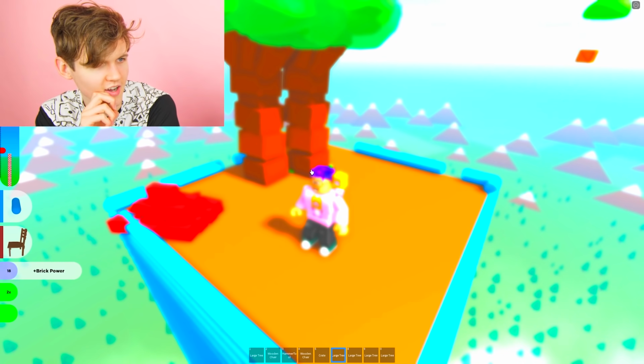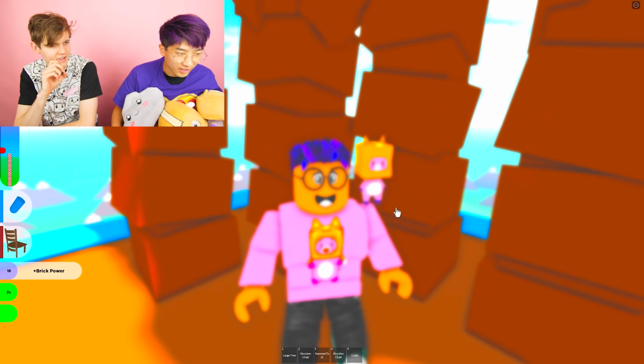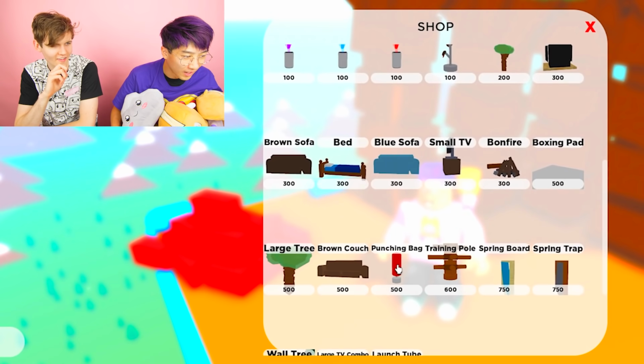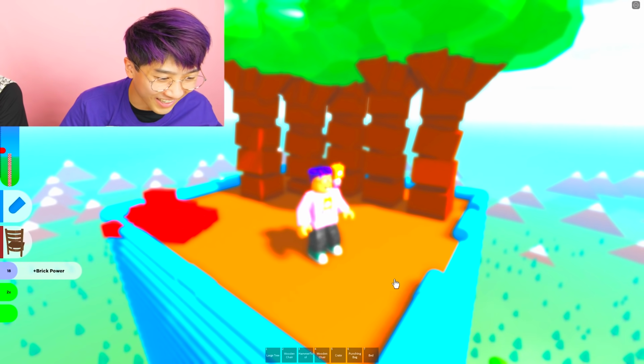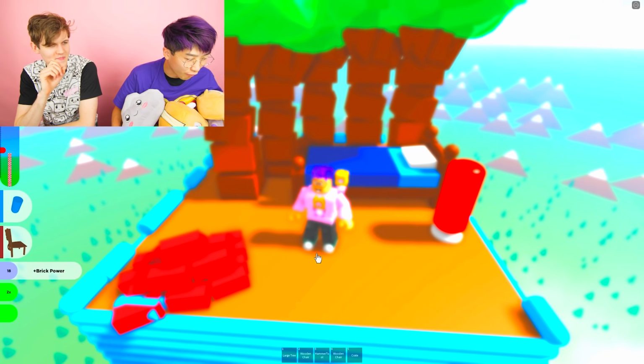Oh, yeah, good idea. See, I got a big brain. Wow. Trees make oxygen. It's still blurry. It's helping a little bit, though. Is it really? I don't know. Okay, I'm getting a punching bag. I'm getting a little bit frustrated, okay? Nice. Put my bed right here. Nice. I'll get a little fire over here.